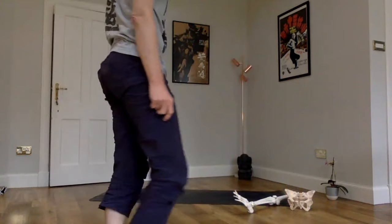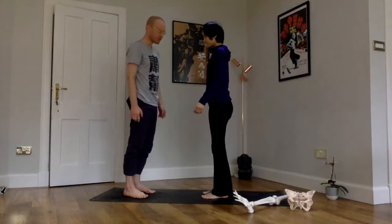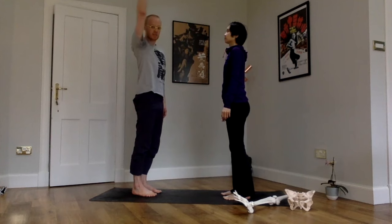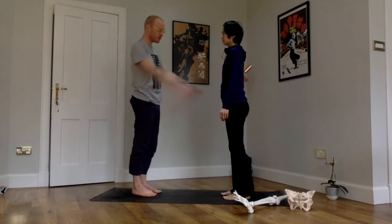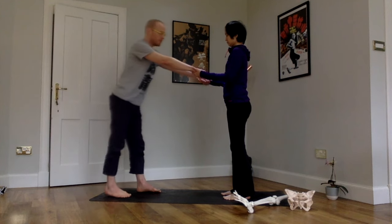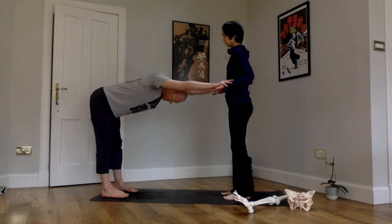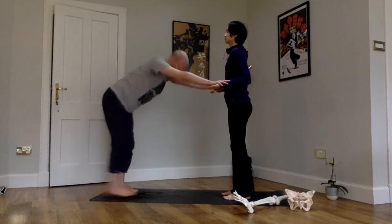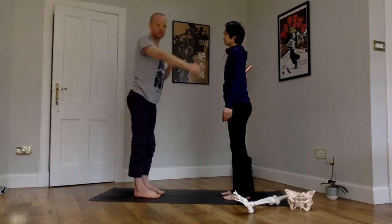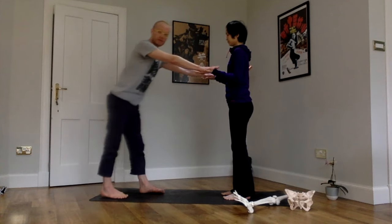We're going to step onto the yoga mat, and Josephine's going to come over here and help me. We can fit both of us on. Can you step back slightly? Okay. So I'm going to raise my arms over my head like this, but I know that that goes out of frame. So I'm going to hold Josephine's hands down like this, and I'm slowly going to step back and slowly go down. If I repeat that, I'm doing this, but I'm bending at the hips as well. So you can see how much range of motion I have at my shoulder joint. I'm going to place my palms here, and off we go.